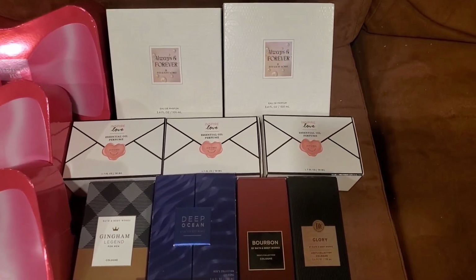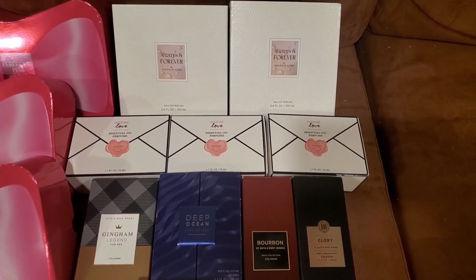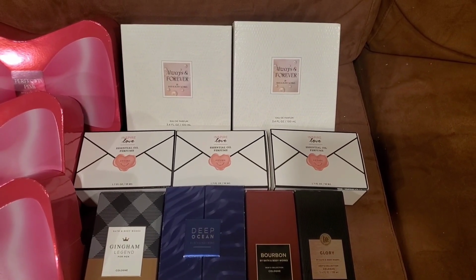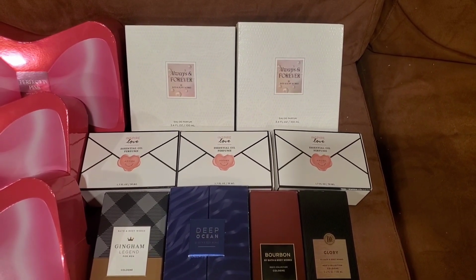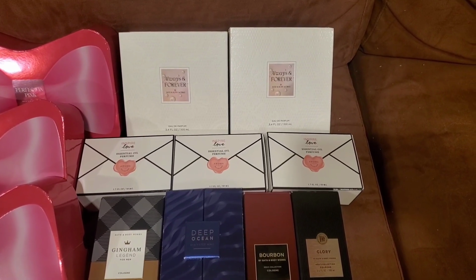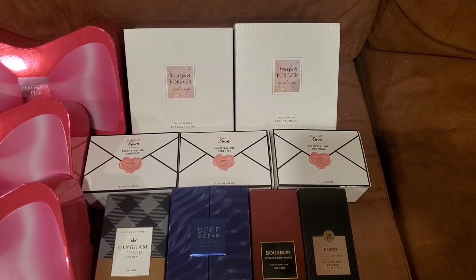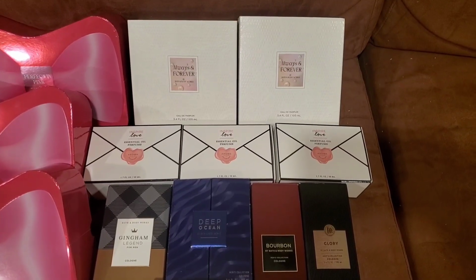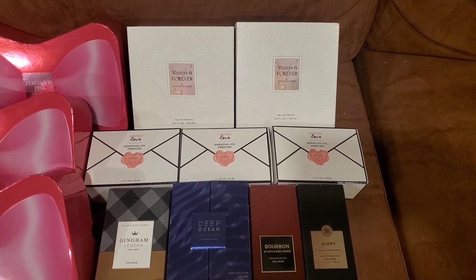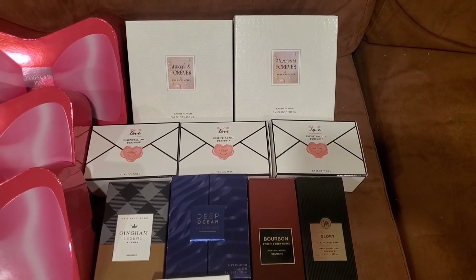I did not catch the $3.99 glitch for the Love perfume oil. Unfortunately, I didn't think my store had any, so I didn't even bother going to see. A few days later, I was in my store and saw they had 4. Of course, when I tried to see if it rang up, it did not. It was no longer $3.99. So I definitely was kicking myself, but that's okay.